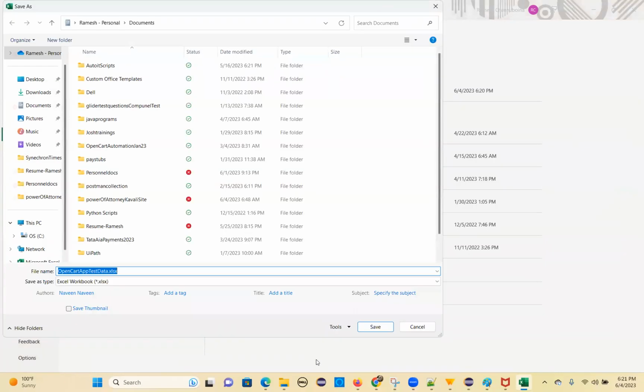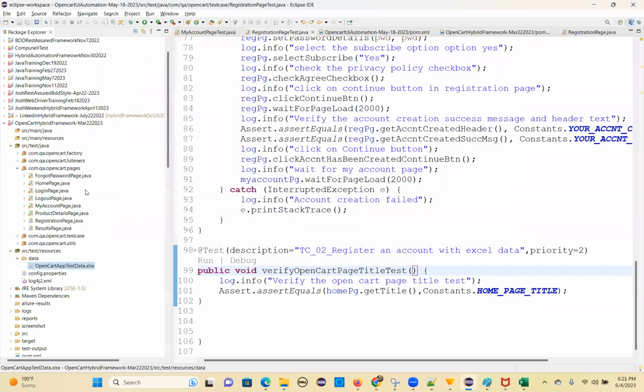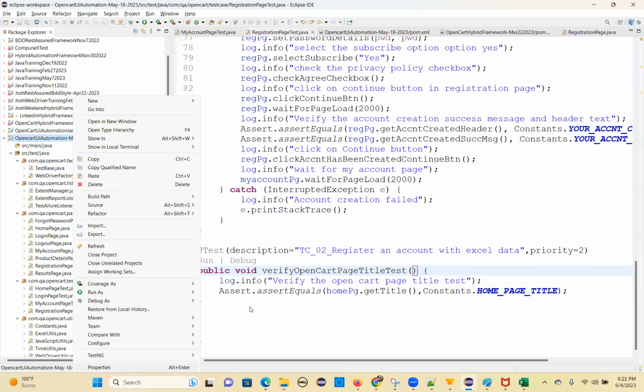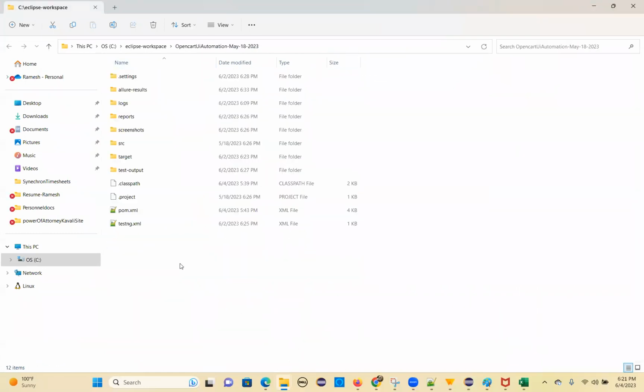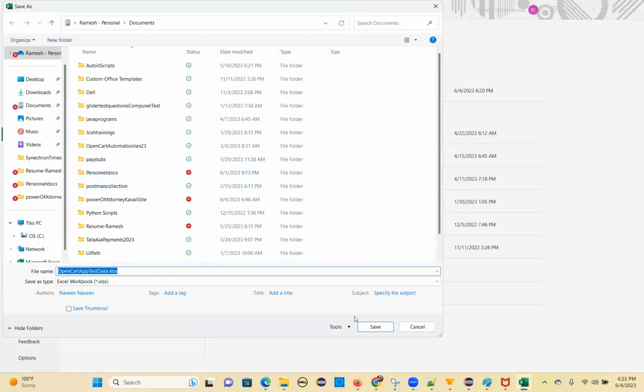So where is our data? You need to get that. Right click on our project, properties, go to the location. This is the area I need to save it. I'll go to SRC test resources data. Here no data is there, so I'll save in this location. First save it.